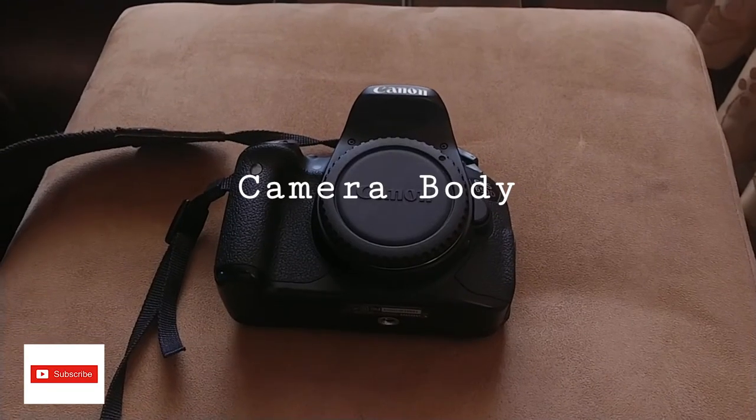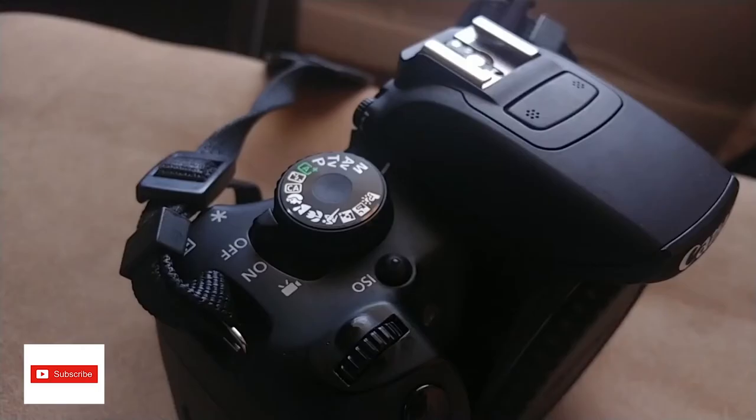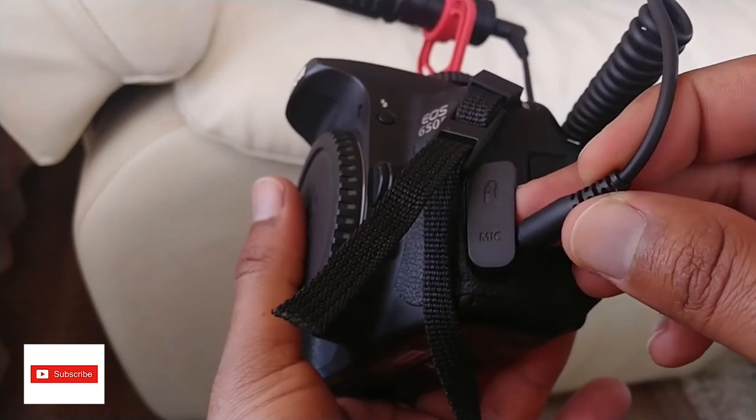Without further ado, today I would like to discuss what's in my bag. The most important thing as far as making videos is concerned is this — the camera body. I bought it second hand from a lady in Cape Town. It's the Canon 650D, an 18 megapixel camera. I've had it for two years now — I upgraded from the 1200D because I needed a flip-out screen to see myself when making videos, and also a mic input, which is very important for clear sound.